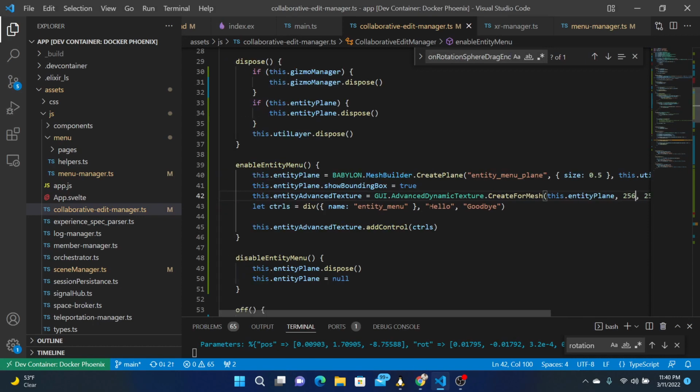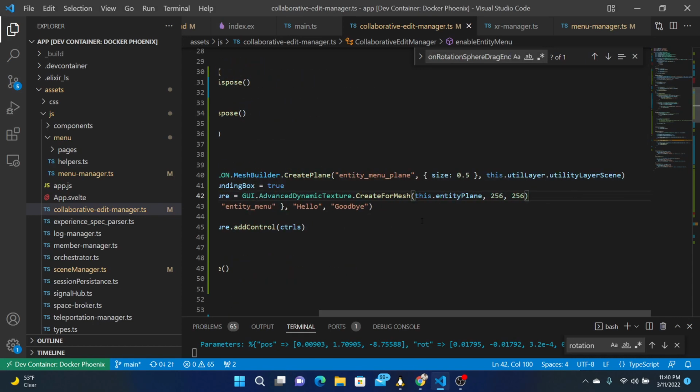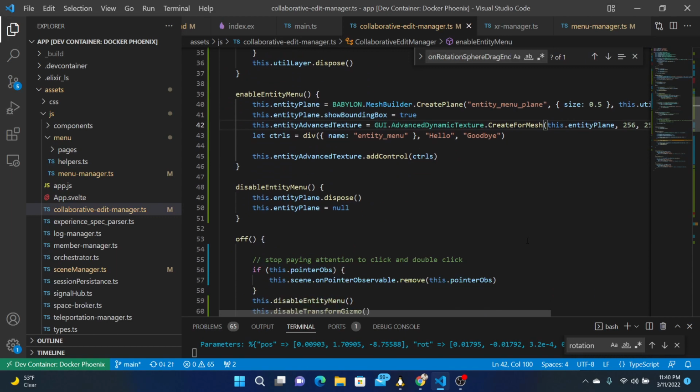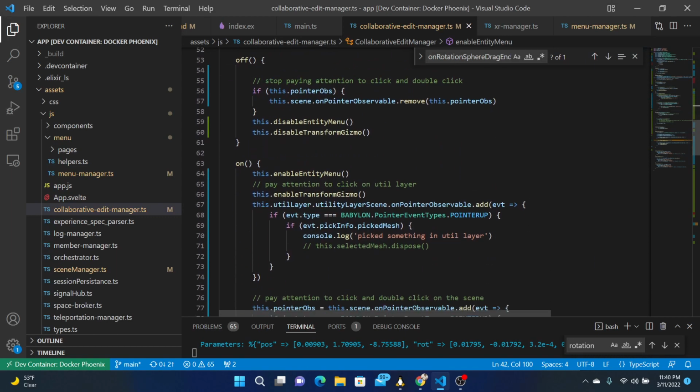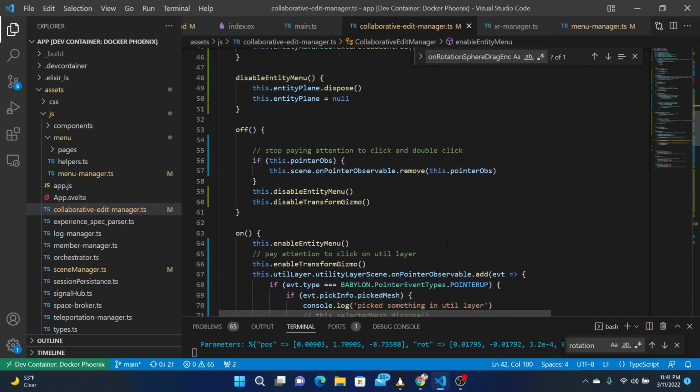Okay, so we have this mesh. It works on the utility layer, and so when you click on something, we're going to consider only the pointer up event. And if you pick the mesh, then we're going to move the utility layer.